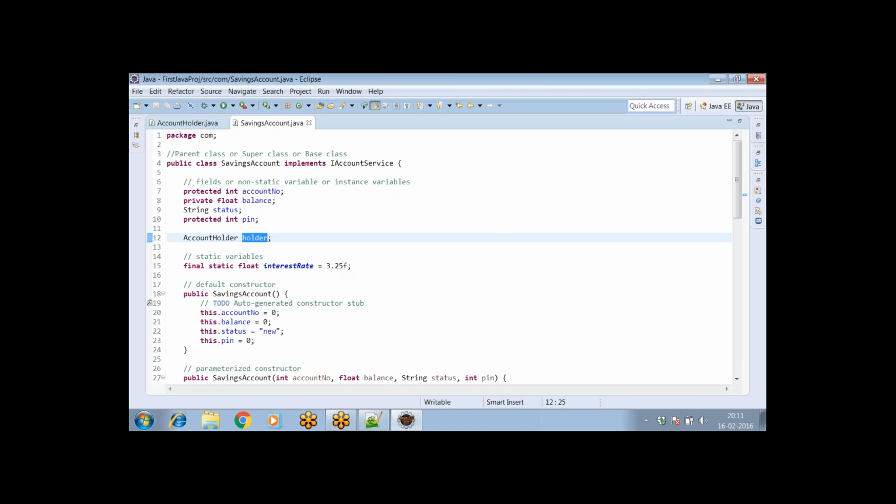That means in the savings account we have a reference variable which holds the reference to the account holder object. The associated account holder object reference we'll store in this reference variable.